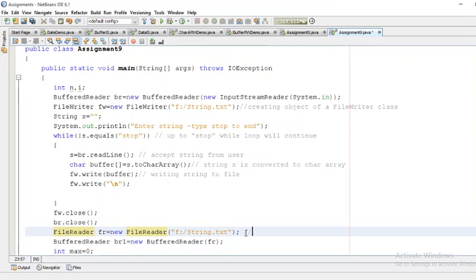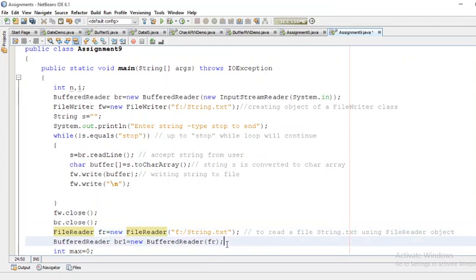So this is used to read the file string.txt using the FileReader object. That is the purpose of the statement.